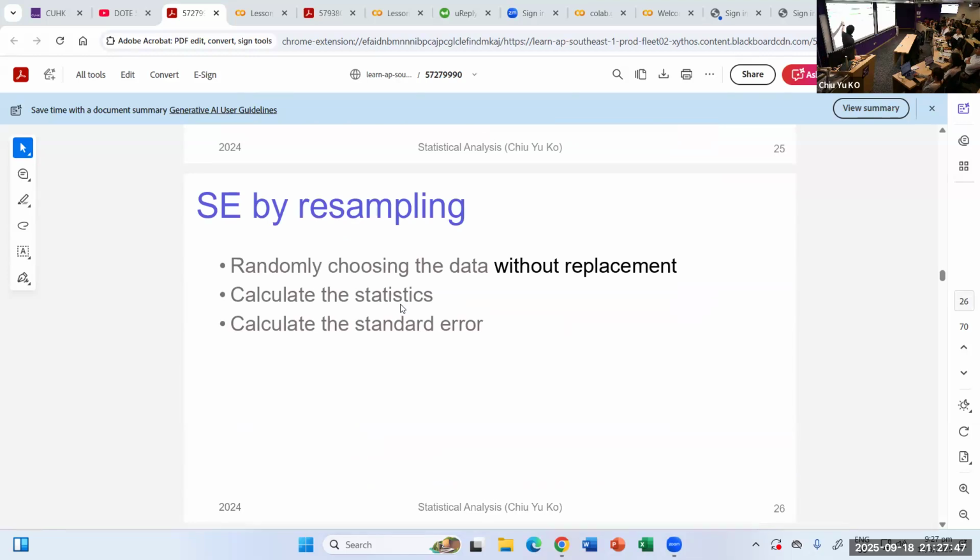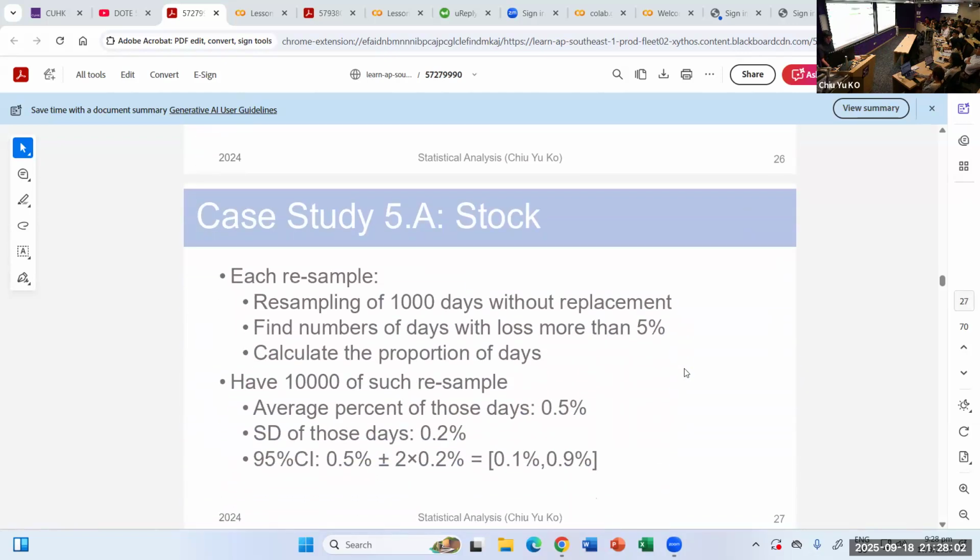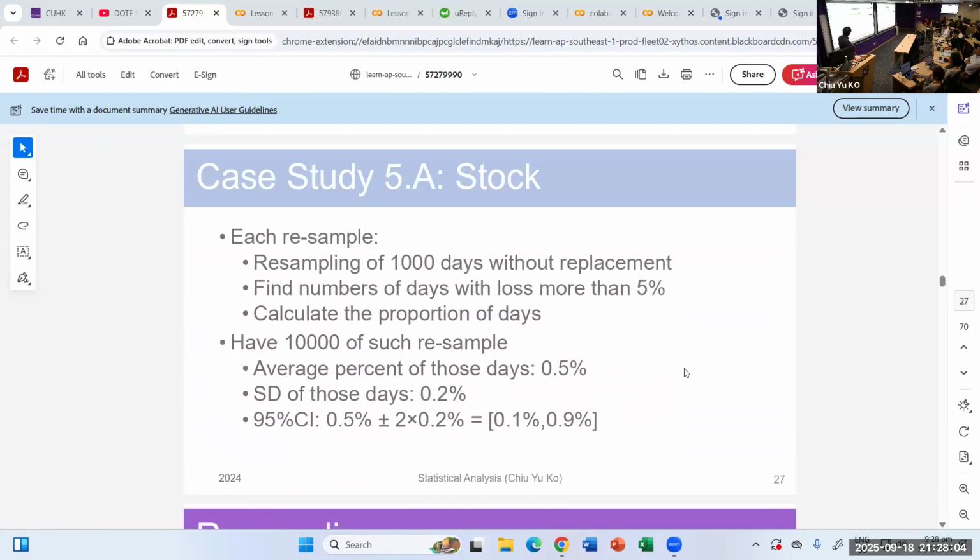One way to do it is you close your eyes and pick the days, and this is a new history. You calculate that many, many times. Then you calculate the statistic, you calculate the standard error, and that will form what we want. So I talk about this, and we'll talk about it next time as well.